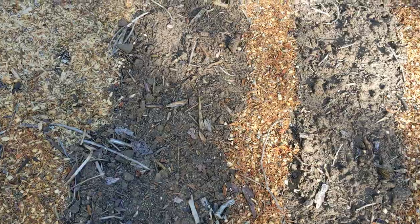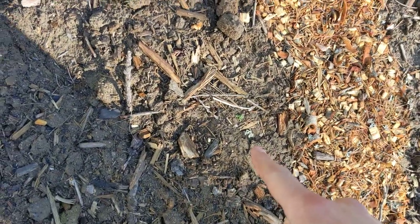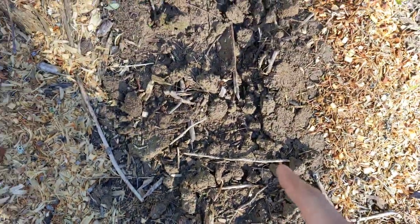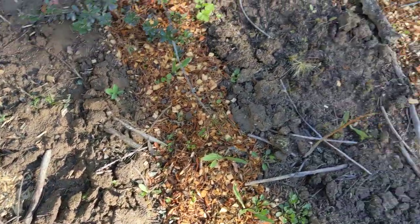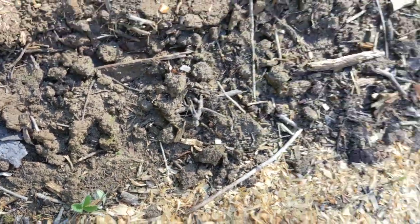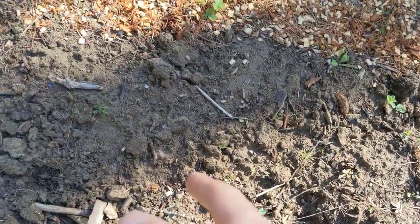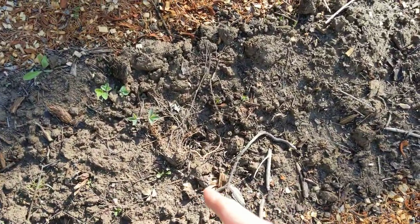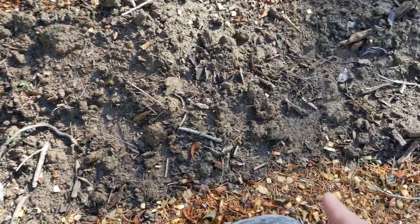And in here, let's see if I can find you some lettuces sprouting. See right down there — right there — and not so much in this one. However, it could just be I'm not looking close enough. Right there — they're hard to see when they first come up. This is about a week ago I planted these. I didn't take notes, unfortunately. Right there, right there, all over this bed.